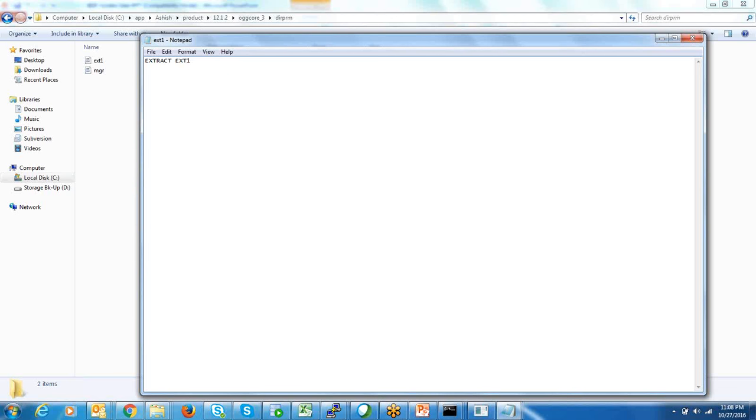Now extract process connection is always made to the root database. See, I'm not giving @ over here. So it is always made to the container database, the root database. Once this is done, what would be our next?